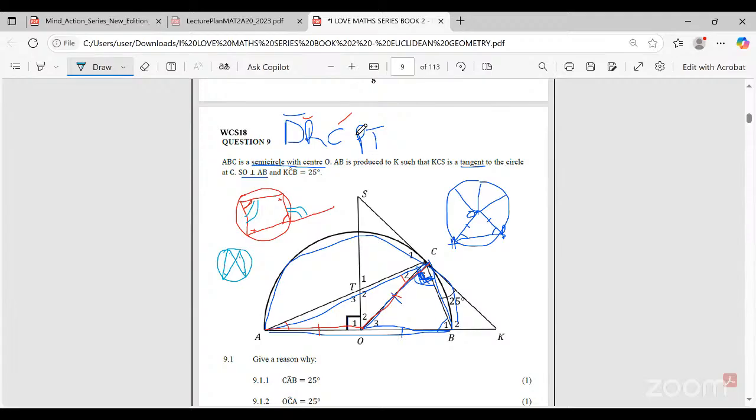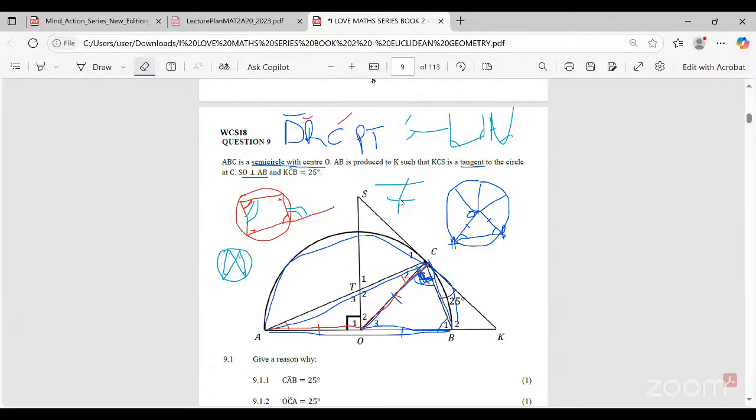Then P, parallel lines. You only use this technique if there exist parallel lines. If there are no parallel lines, you can't come to this technique whereby you say corresponding angles, co-interior angles, alternate angles. Does that make sense? Yes, sir. Okay, thank you. So there are no parallel lines here, so we can just pass that P.